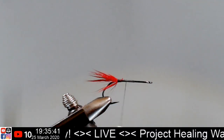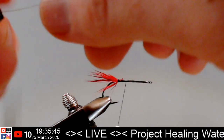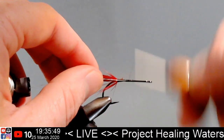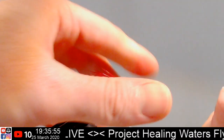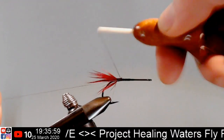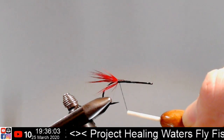We'll stick to our silver wire. We'll switch back to that. We'll save that red. We're getting down to the bottom end of that red wire. I don't know if I have any on hand to replace that when we run out, but we're going to tie our wire in. We'll set that off to the side.